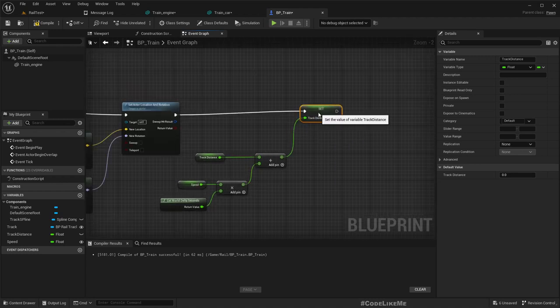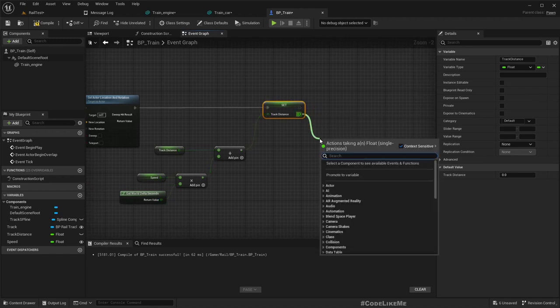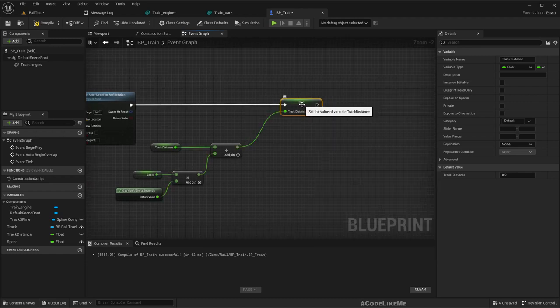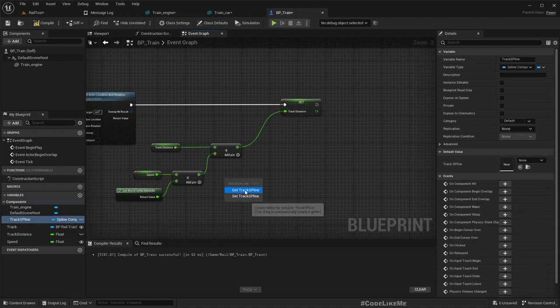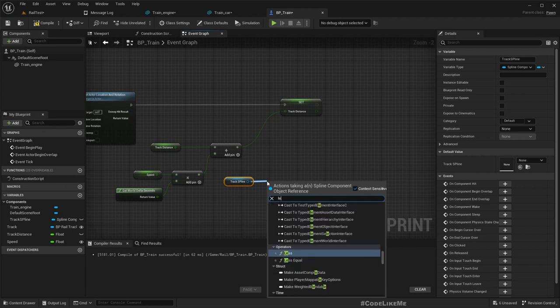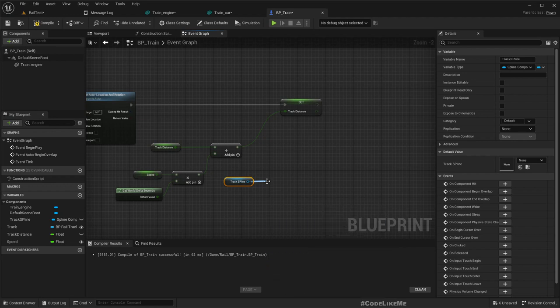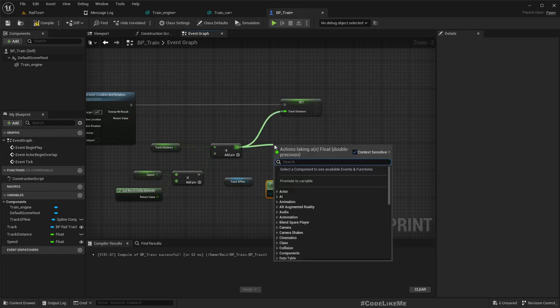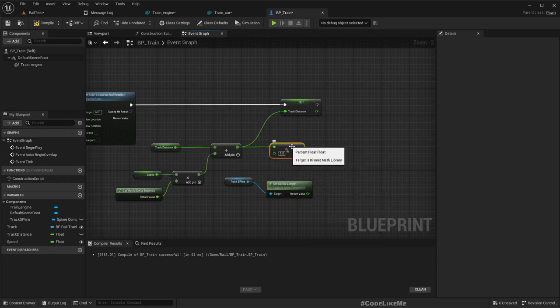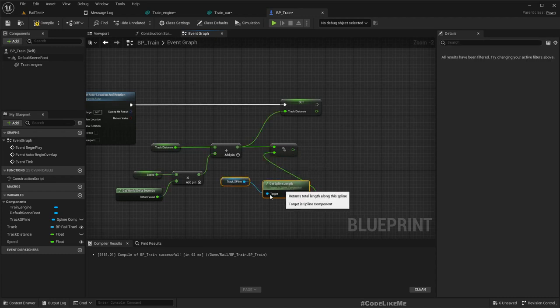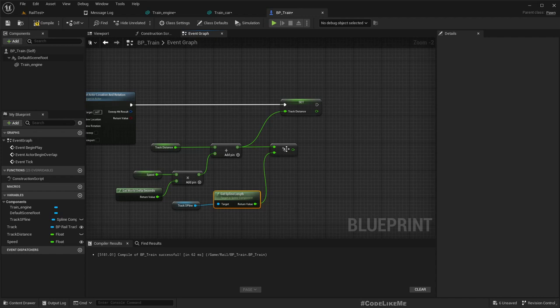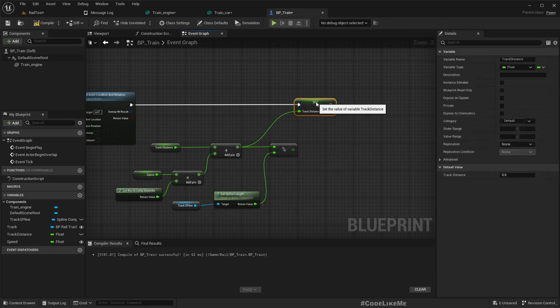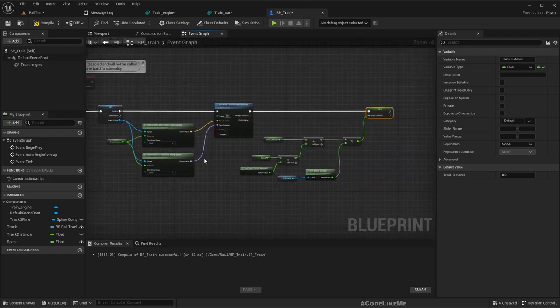So to keep it looping, if track distance exceeds the length of the track spline, we are going to run into a problem. So we can get the length, then we can do a modulus division with the length. So if we get something higher than the length, we will get the remainder only here. Right, that's basically all.